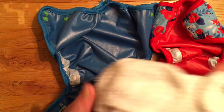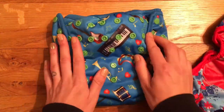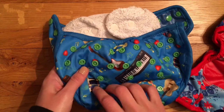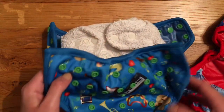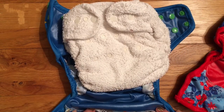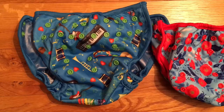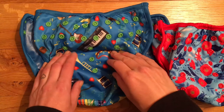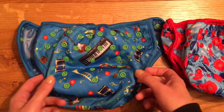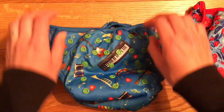I've also used the birth to potty over a shaped nappy and used it as a wrap — it fits over really nicely. The only downside is that because it's bulkier, I did have to have the wrap fully open to cover it, whereas with an insert I was on the middle rise. So I'm not entirely sure this would last right up to 35 pounds if you're using a shaped nappy, particularly because my baby is quite tall and he's already on the largest setting of his current nappy. Overall size-wise, I'd say these are really good — they should last 35 pounds quite easily with an insert. There's also an awful lot of flexibility in the width, so I think even for chunky babies it should last really well.